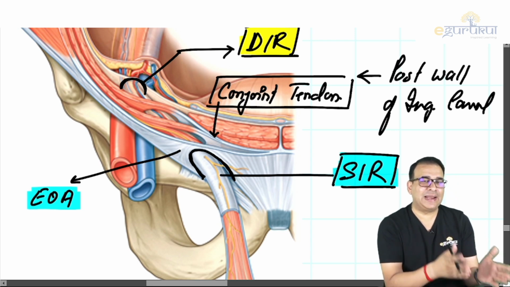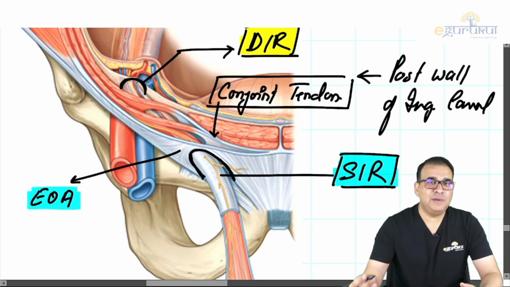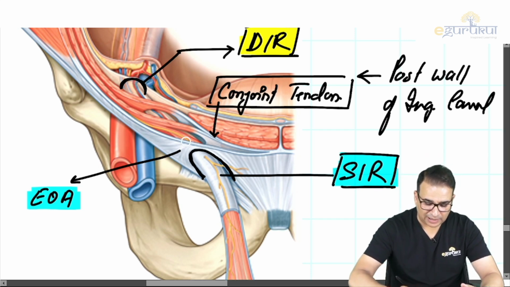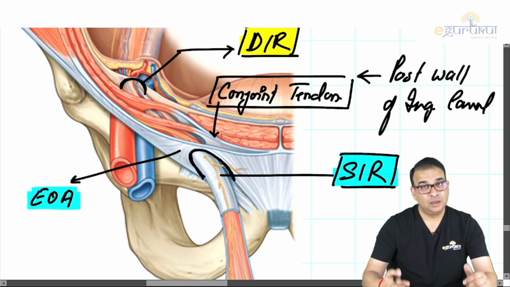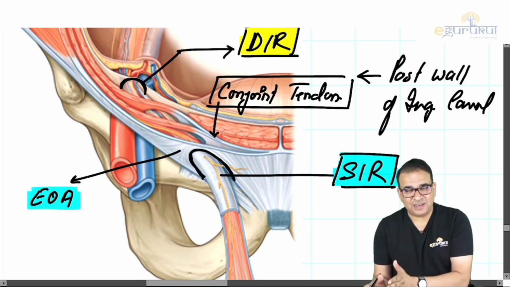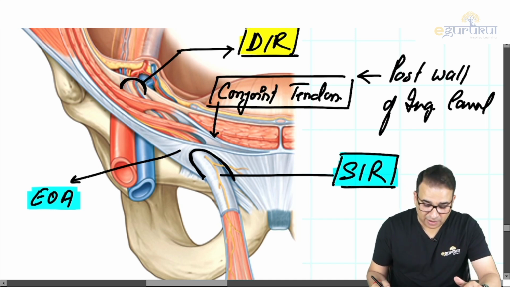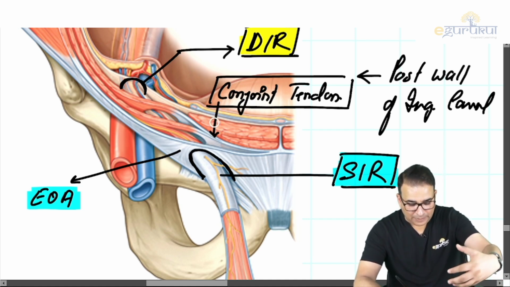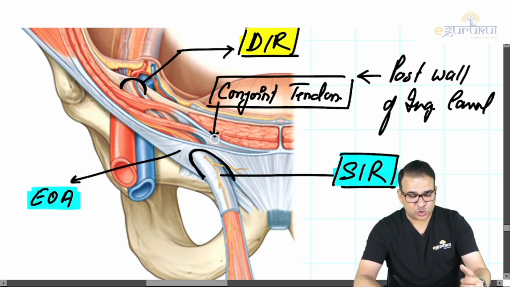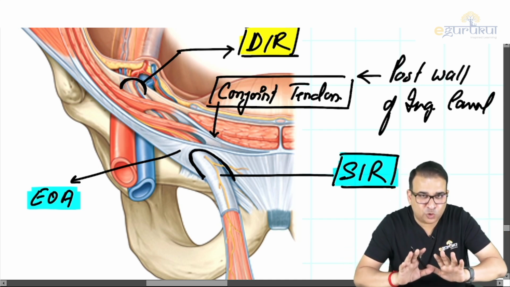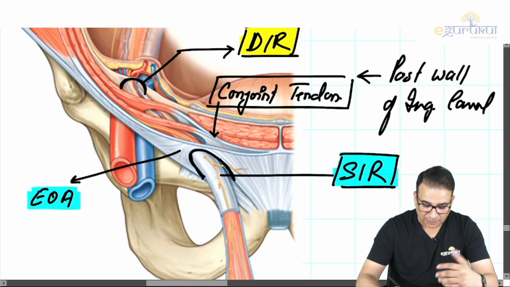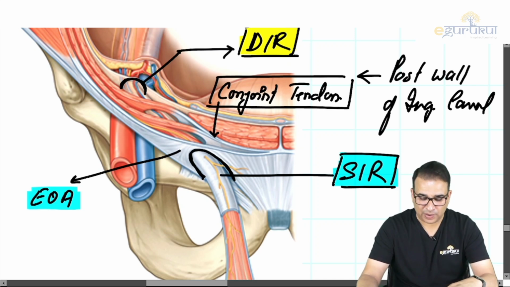Now, the question about the direct hernia and the indirect hernia. Had it been the case of the indirect hernia, it will enter through the deep inguinal ring, go through the inguinal canal, and come out of the superficial inguinal ring here. But if it is a case of the direct hernia, which is medial to the inferior epigastric artery or above the pubic tubercle, in that case, conjoint tendon weakness can lead to that here. The intestinal content will still be able to herniate through this opening because conjoint tendon weakness is there. So they will push along with this conjoint tendon, and the intestinal content will be herniated, coming out of this superficial inguinal ring, causing the inguinal hernia.